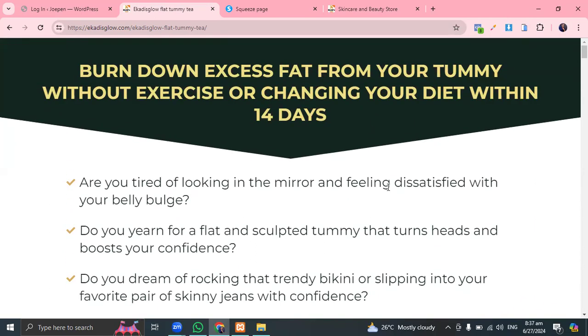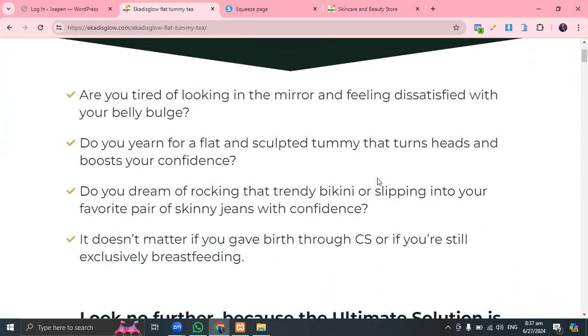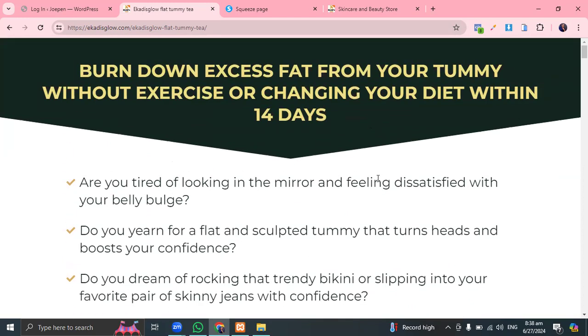So for this sales page, I'm not going to be dwelling on that, because I'd be repeating myself all over again. I will just dwell on the salient points you need to take note of, the one or two things that make a sales page different from a landing page. We're going to talk about that. That's why I told you our class is almost ended. We're almost done with it. So let me pick out those salient points so that you can pay attention to them when you want to design a sales page.